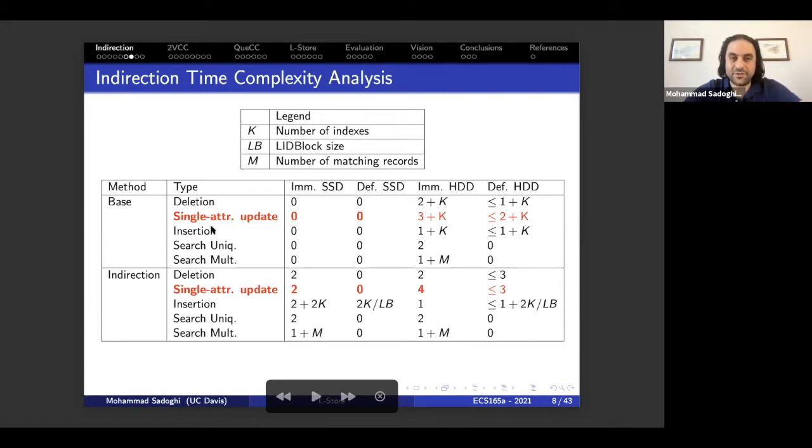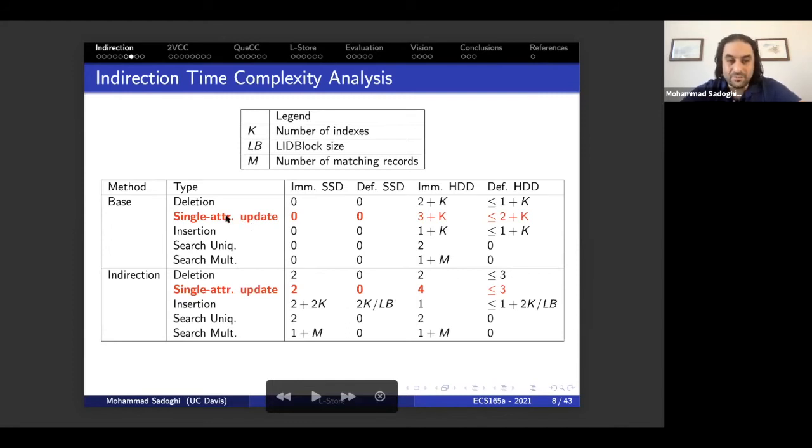Of course, we can look at deletion, insertion, lookup, and different parameters. We can also differentiate depending on how the data is stored, whether we're using SSD and disk or not, and what action needs to be done immediately versus what action can be delayed in the background, for example a read or write to SSD. That's going into detail in the analysis, but we're going to look at this at a high level.